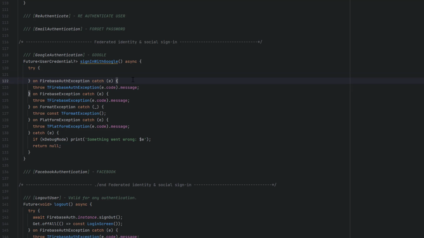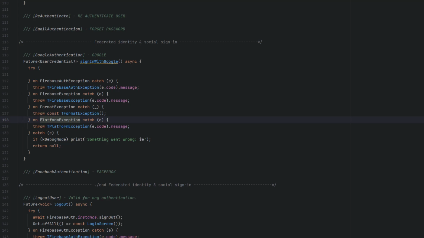The reason to create custom classes is that we want the user to not see any technical error, because you see in the catch section over here I am printing the complete error in debug mode, whatever the complete exception is, and simply returning null from this one, because I don't want the user to see whatever the technical error is. So at the top you can see first I'm calling the Firebase auth exception, getting that auth exception and throwing back again, throwing the Firebase exception, format exception, and platform exception, because I want a relevant message to appear for the user, so that in case there is anything for the user to do, he should do it right away instead of calling the support team.